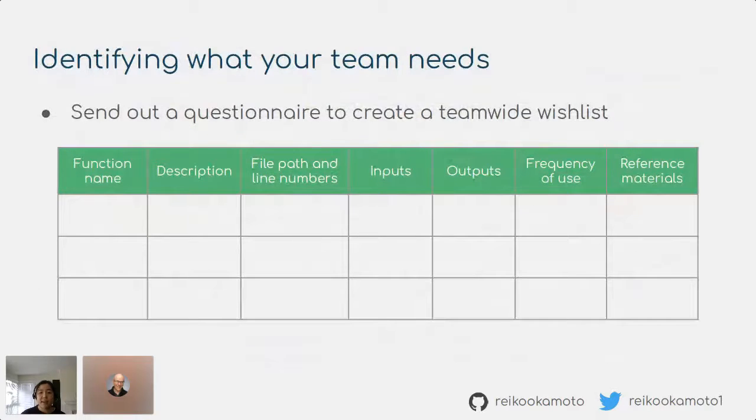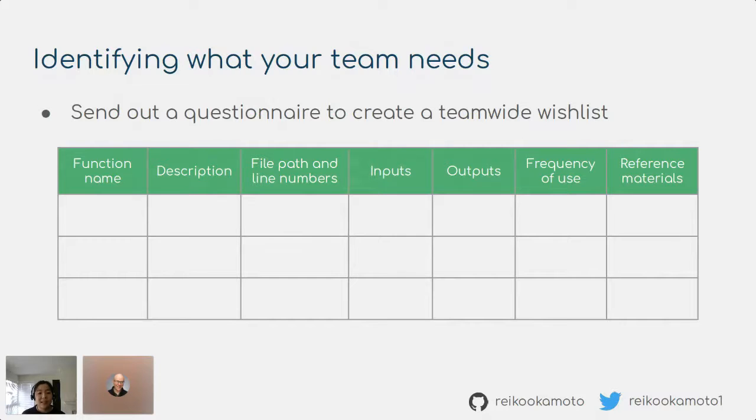So during the pre-coding phase, the developers, including myself, asked our colleagues to fill out a questionnaire to identify the R tools that people were looking for. So for each proposed function, people would provide the description, inputs, outputs, data types, etc. And as a developer, having these responses in front of you, you can see at a glance exactly what your team is looking for. A file path and line numbers are particularly helpful if the code snippets exist somewhere on your team shared drive, so you don't have to go looking for it afterward.